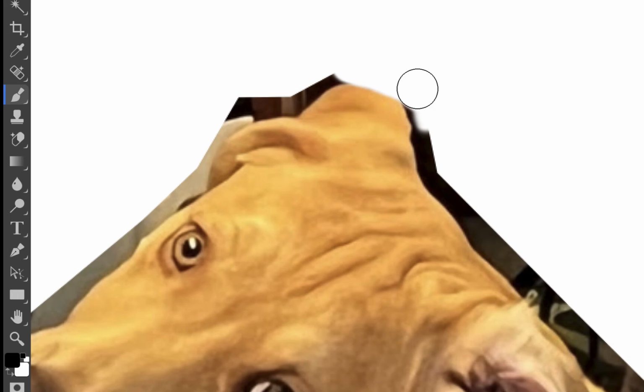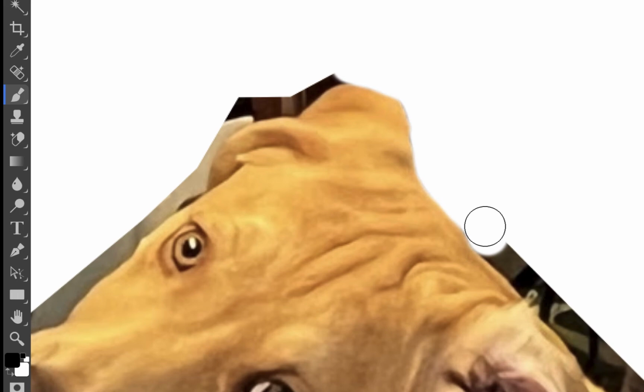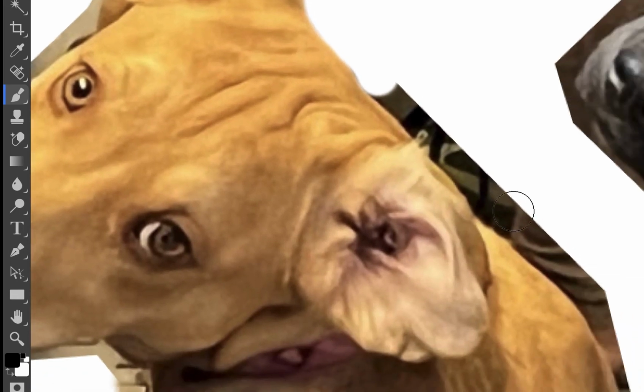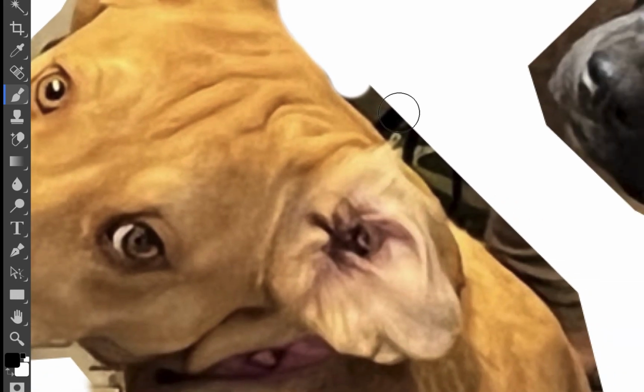And I'm doing that by hand, and I'll go into it a little bit because I don't want any black edge around here. Now, the trick I told you is you can actually click and then hold shift and kind of do straight line segments. So I'll click, and then I'll hold shift, and I'll go to there. So you don't have to do everything completely by hand, and you'll see some areas on the back where it'll be easier. So you can make your brush bigger if you want. If you find like, wow, this is taking a while, you can make your brush a little bit bigger and see how that works.